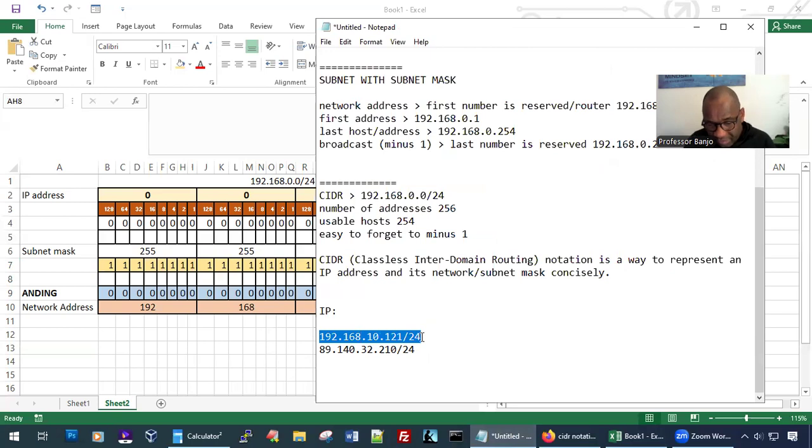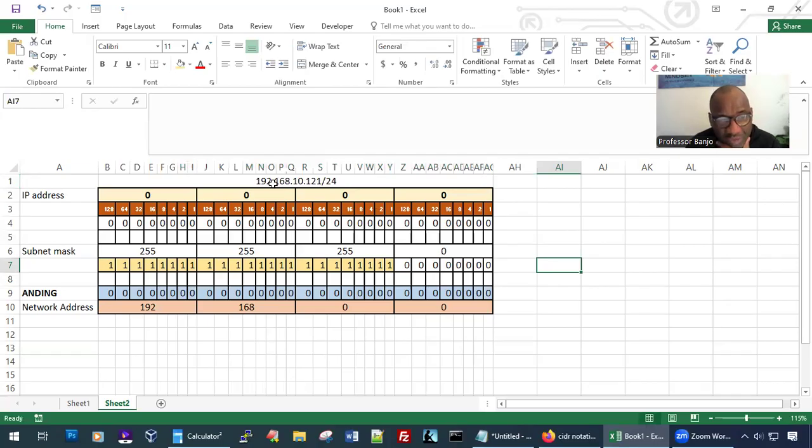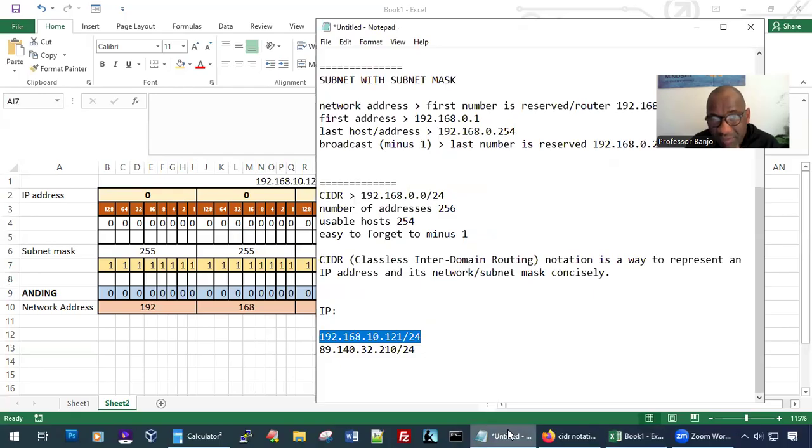Okay, so here's the first IP address we want to work with. I'm just going to copy that and put it here. So 192.168, is that the IP we're going with? Yes, that's the IP we're going with: 192.168.10.121. Okay.